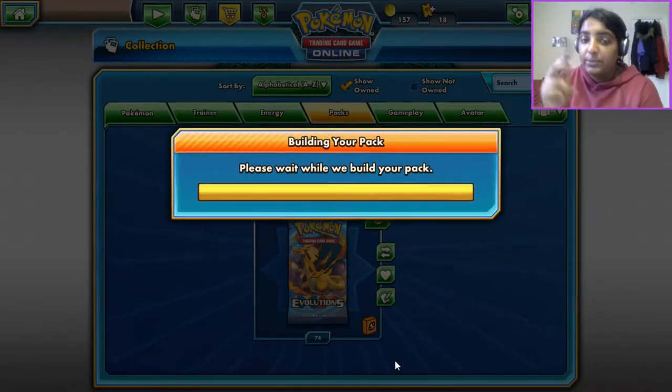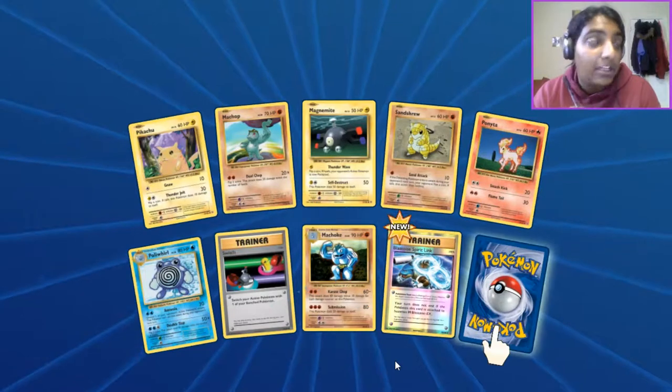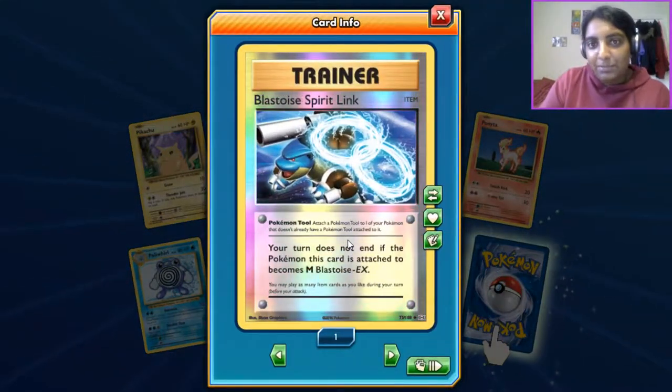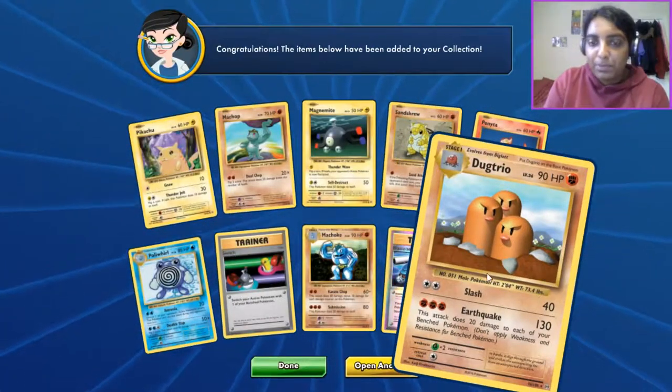So, good experience was I went to the pre-release for Evolutions when I was on holiday in Singapore. I got my butt handed to me. I lost all 4 of my matches. And I got a 3-pack consolation prize, 3 packs of Evolutions, on top of the 4 packs they give you to make your deck for the pre-release.